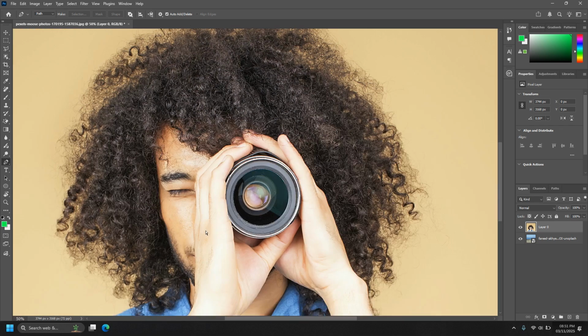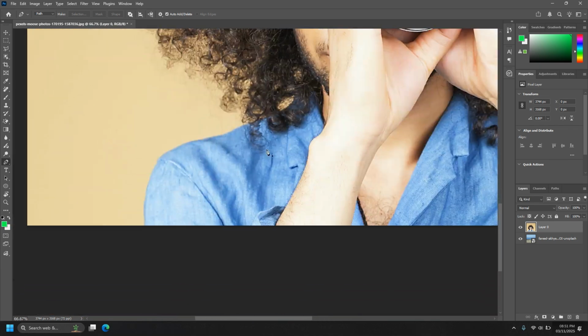To remove the background from the hair, let's start by making a selection around the subject. I'm using the pen tool, but you can use any selection tool that you're comfortable with.